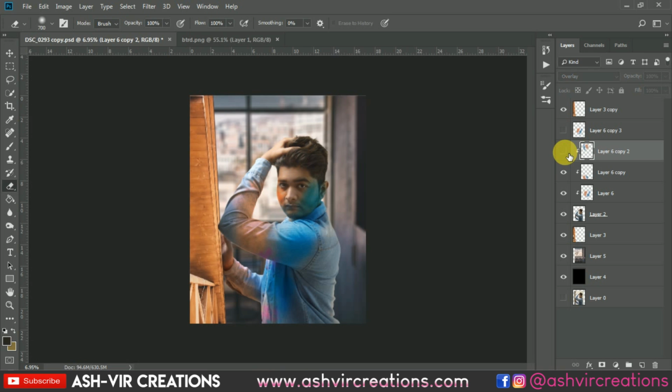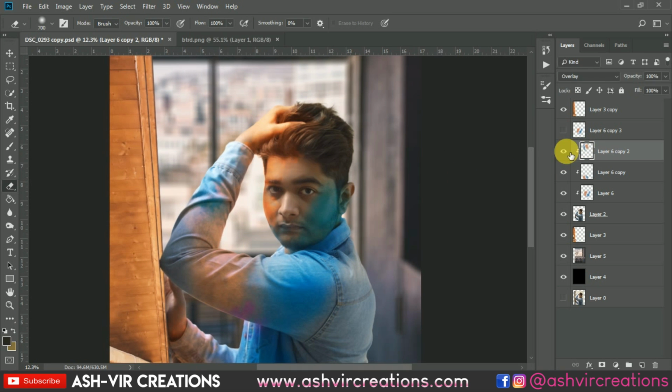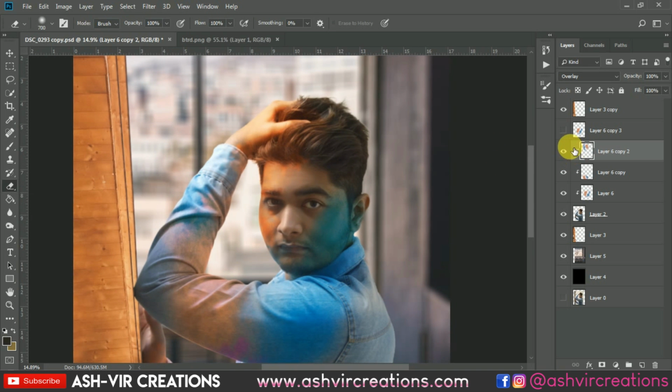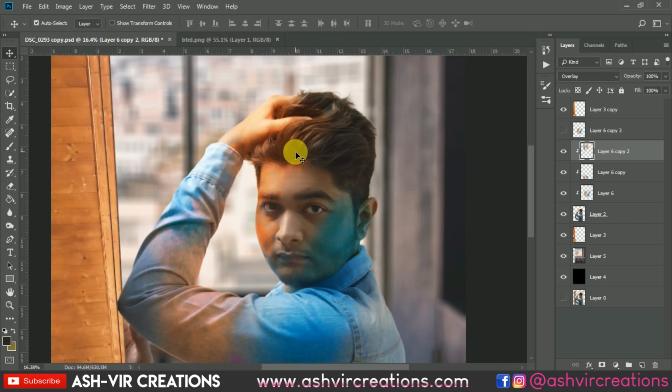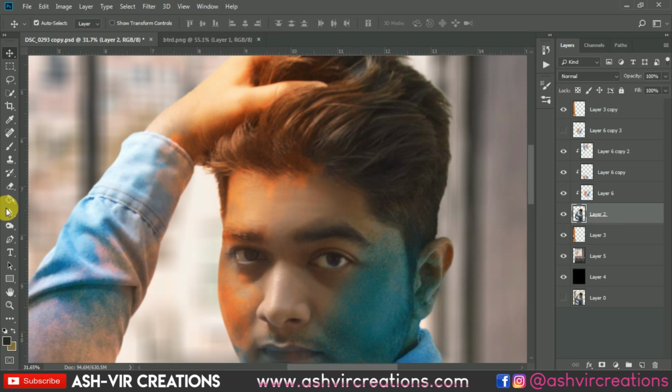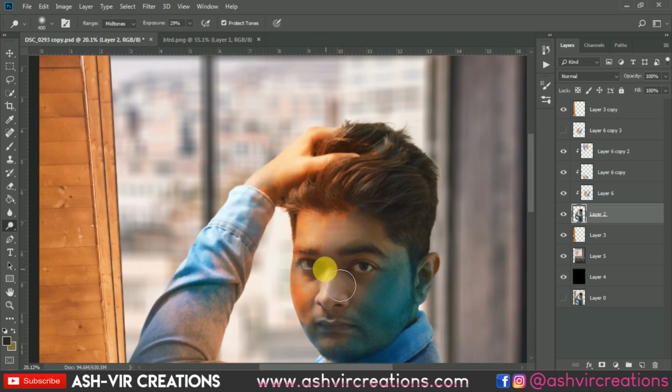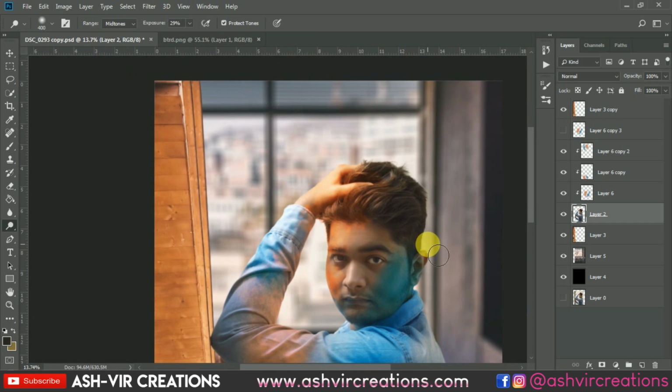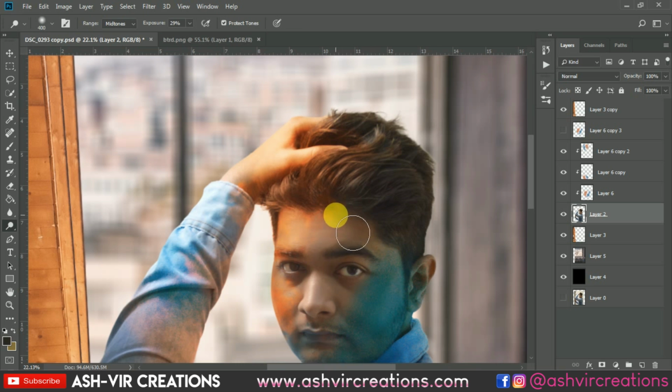So here you can see it is really making your photograph look way more original, and a unique kind of colors are seen on the image. Now select the dodge tool from here and change the exposure to 50%. Just give it a dodge on the eyes so that it looks more original and glowing.